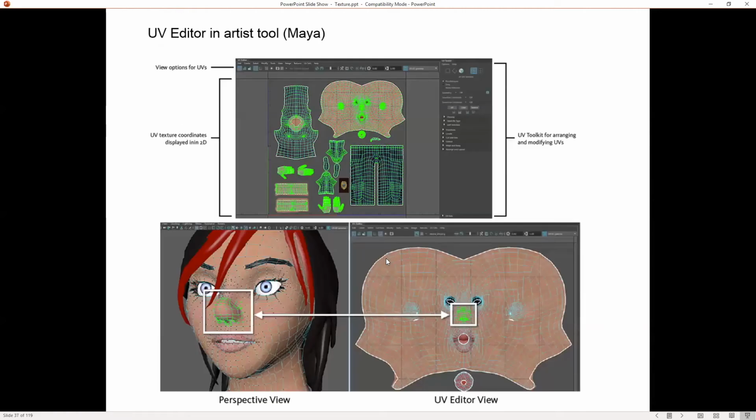So here's an example from an artist tool. This is Maya. And here's their UV editor, right? It's one of the tools they give the artist. So I have a 3D object. I want to map where the UV goes onto this thing. So here's my texture map, and I'm trying to control this mapping. These are the kinds of things. So the process of getting texture coordinates is not simple, right?